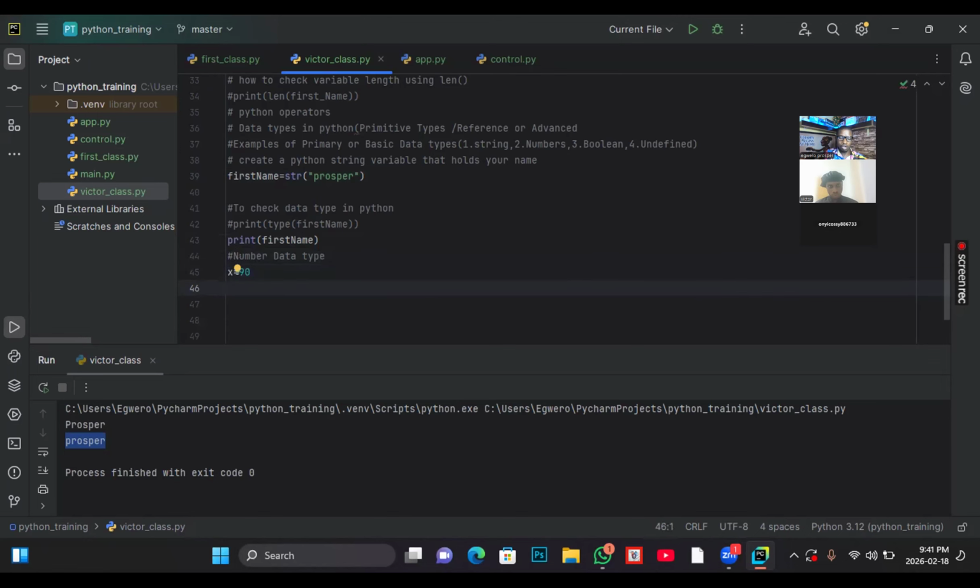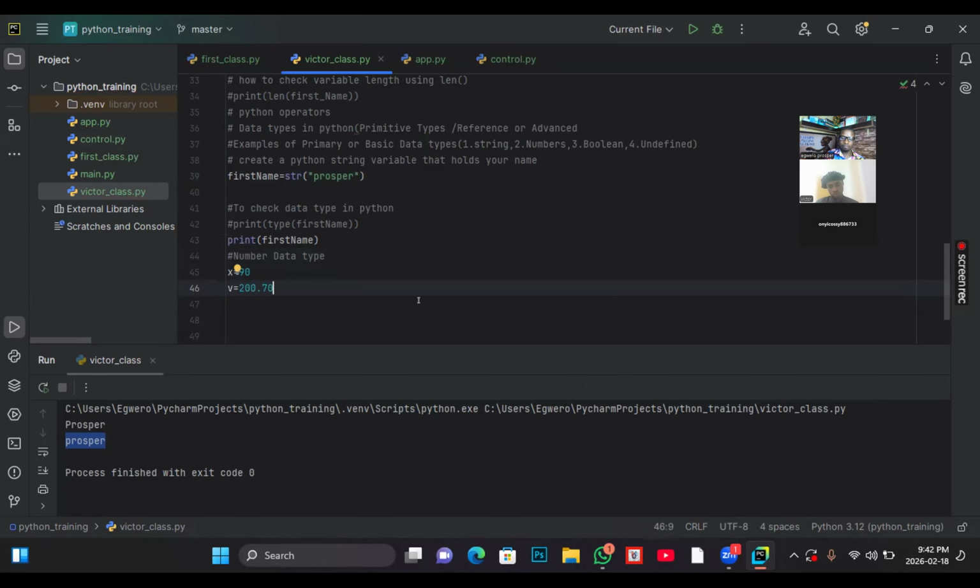I can also have variable v holding, let's say, 200.70. So this is a floating number. Most times it is also referred to as double, which means that this can stand on its own, while this can also stand on its own.